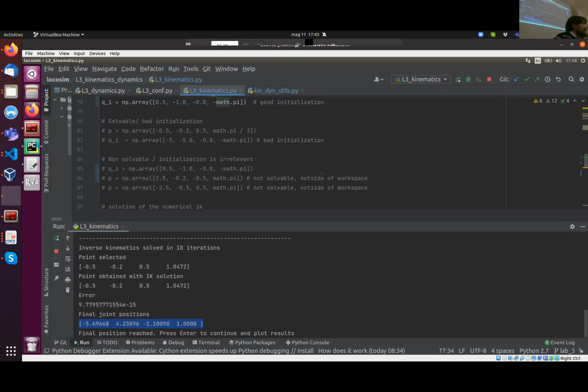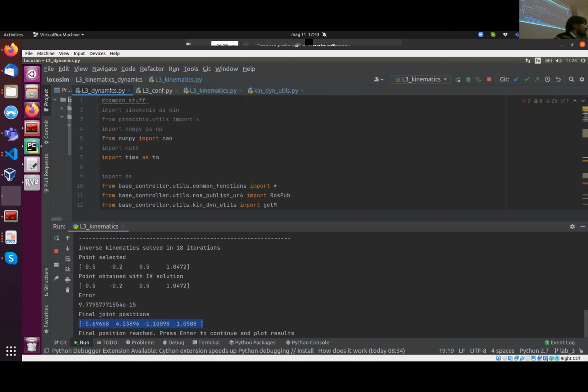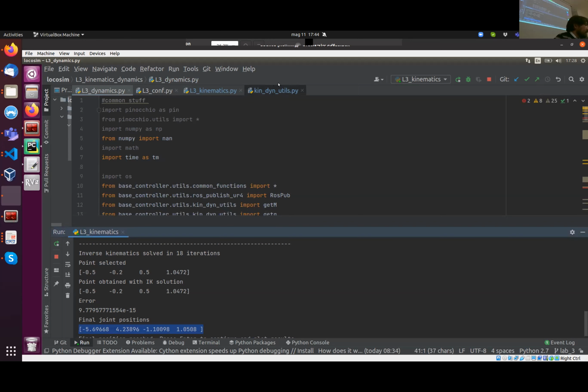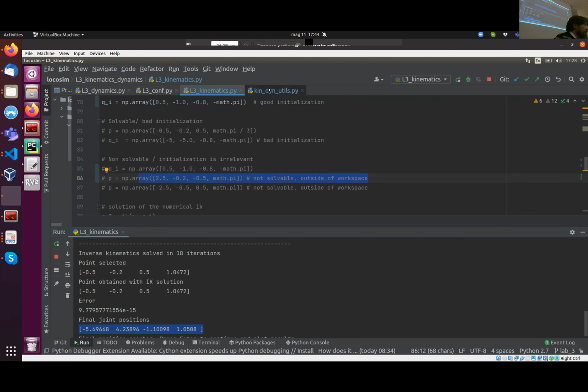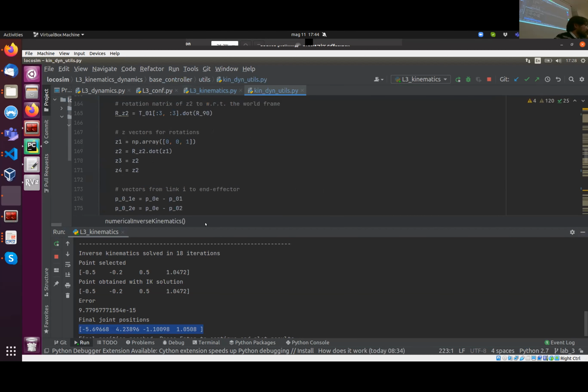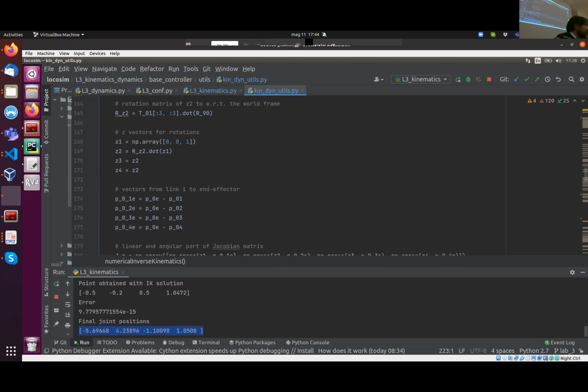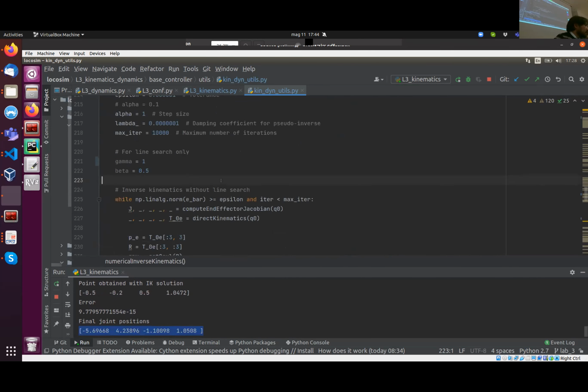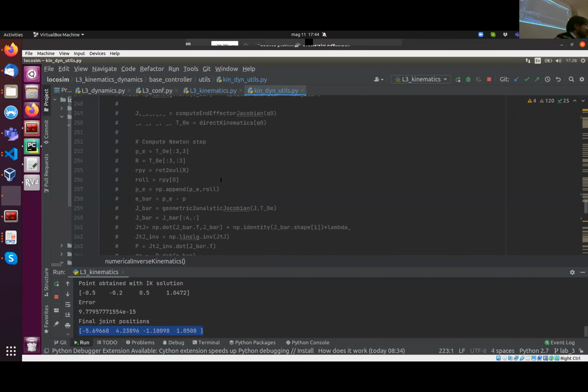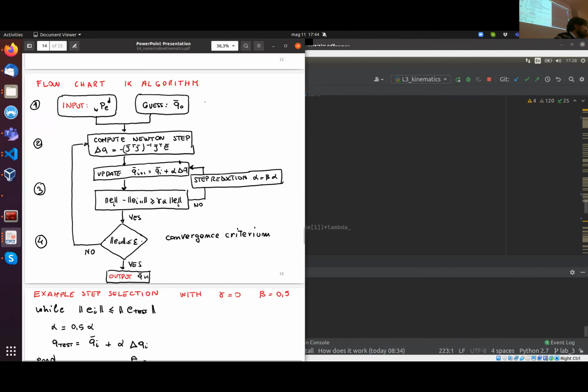Now, an interesting thing: let's implement it with the variable time step, the line search algorithm. To do that, let's look at the algorithm itself.